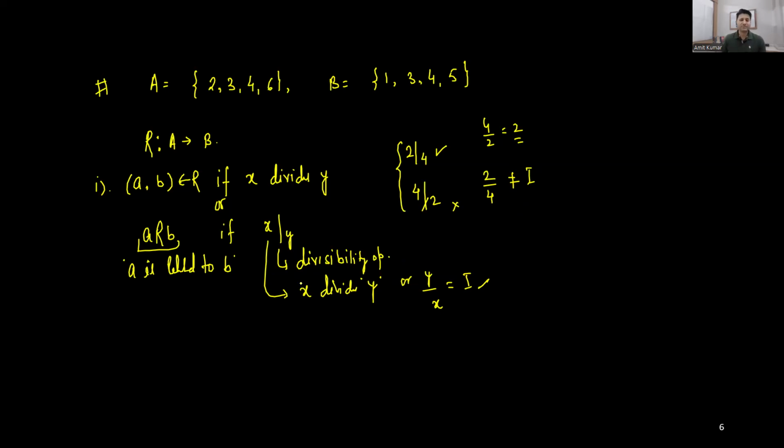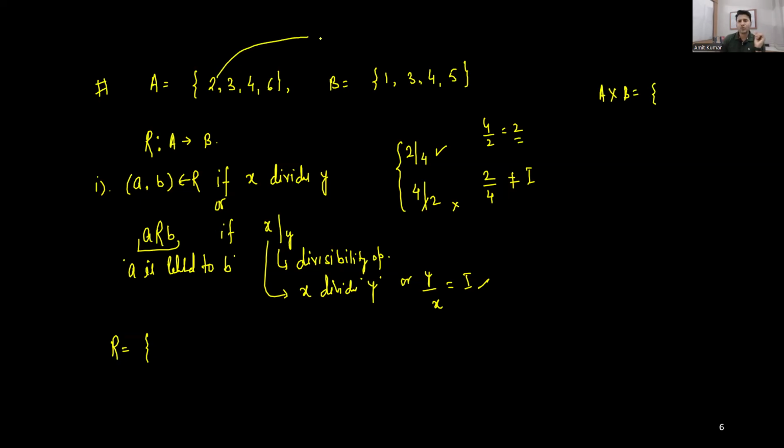So the relation is what we defined as A comma B belongs to R if X divides Y. So what will be the elements there in your R? So two ways. The first way, you can write A cross B first, and from A cross B, whatever pair satisfying this condition, we can take it out. Or simply by using common sense, we will list all those elements which satisfy the condition. So let us try to write the elements in R.